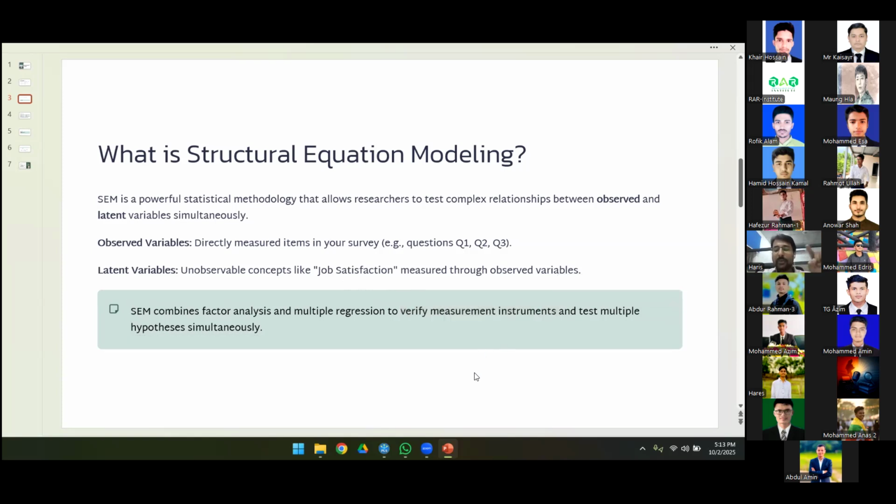So that's the beauty of structural equation modeling, or SEM, that we can simultaneously measure multiple hypotheses. That's the real beauty.